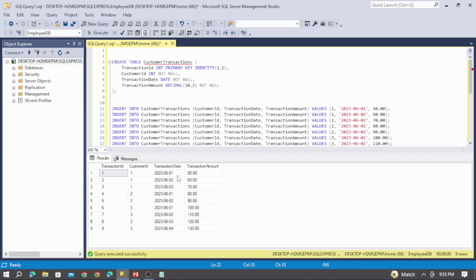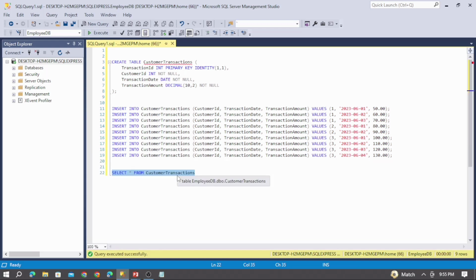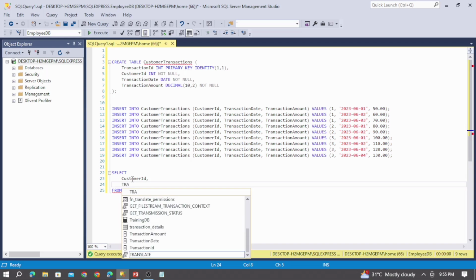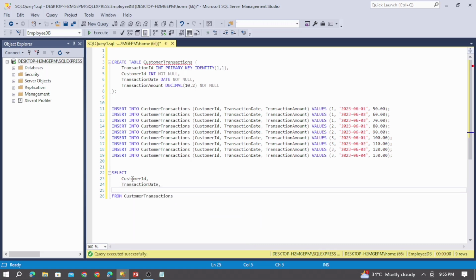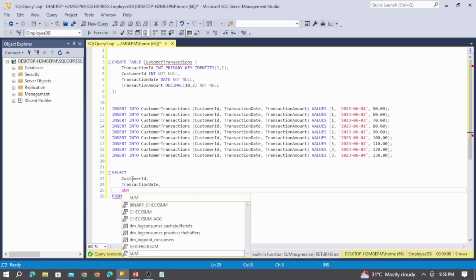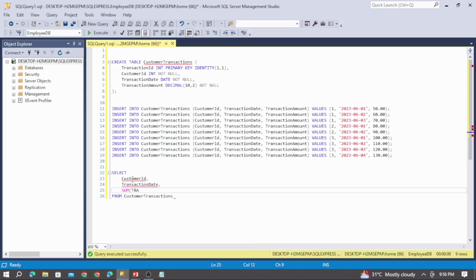So we are going to calculate the result set. First let us calculate the sum of the transactions for the 3 consecutive days. From this selection I need the customer ID, along with this I need the transaction date, and we are going to calculate the sum of the transaction amount.